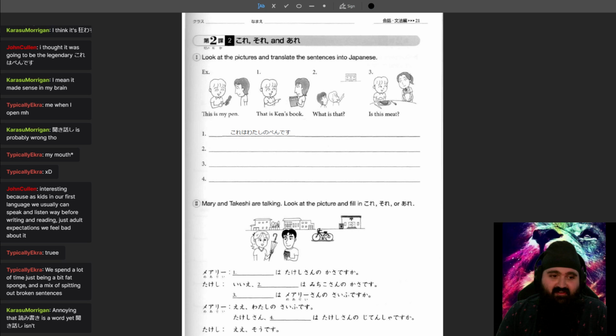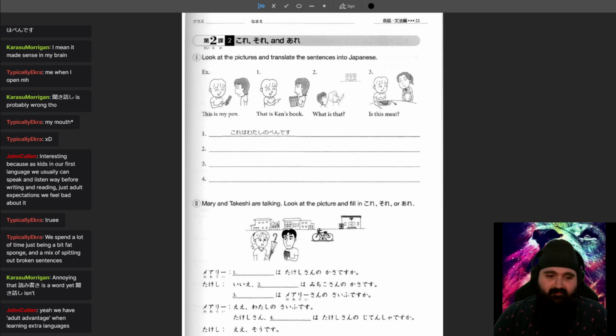I probably know less kanji than an 8-year-old. There was a TV show called "Are You Smarter Than a Fifth Grader?" It's not a TV show anymore. And for me, for Japanese, it'd be like, is your kanji as good as a second grader? And the answer would be no.